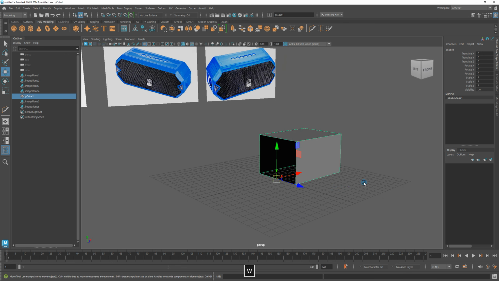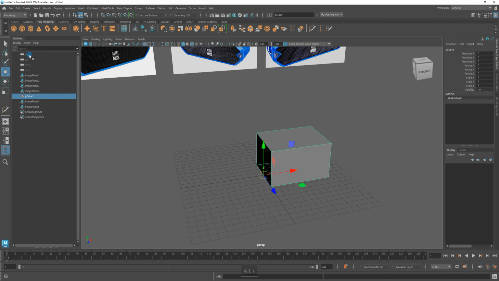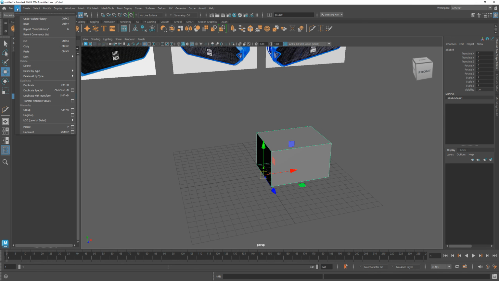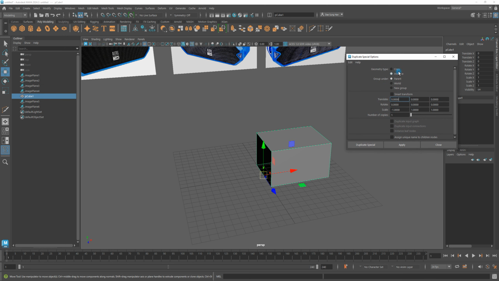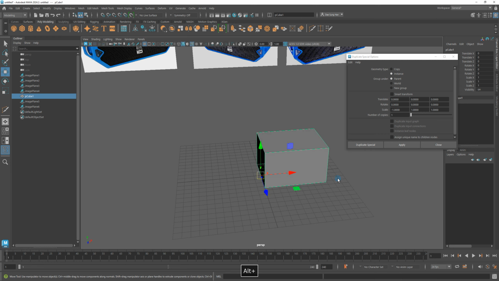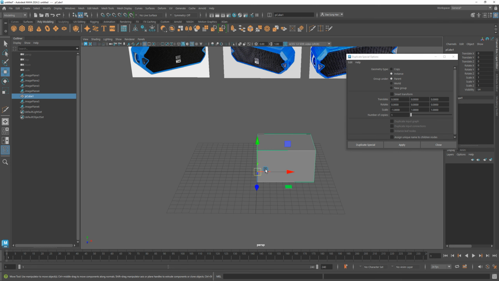Construction-wise. Okay, then this is already 15 minutes, but I'm going to go to Edit, Duplicate Special, option box, set it to instance, scale -1. This is the X column, Y column, Z column. X column meaning this is X. You see the little X right here?